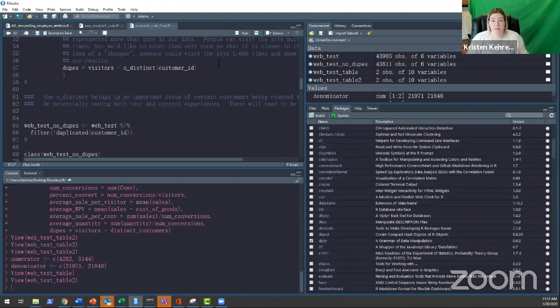Yes, depending on how your organization handles them, you may completely remove them. You may also say, okay, if they come in on test first, I'm going to allocate them to test. And if your organization decides that's how they're going to do it, then you're going to follow suit with that too. So there's a lot of wiggle room here.